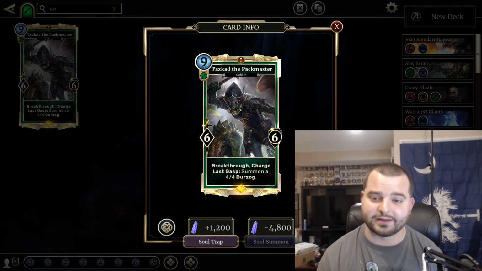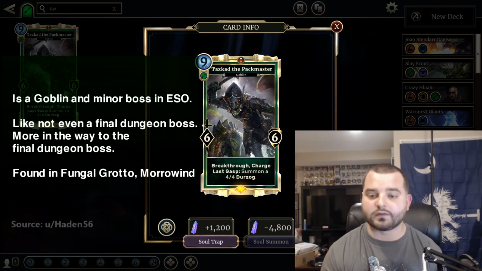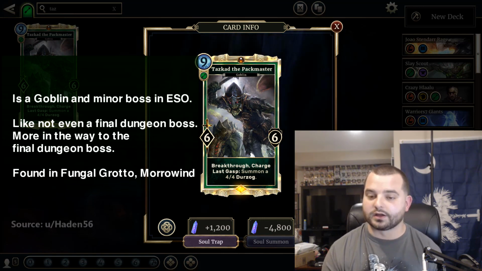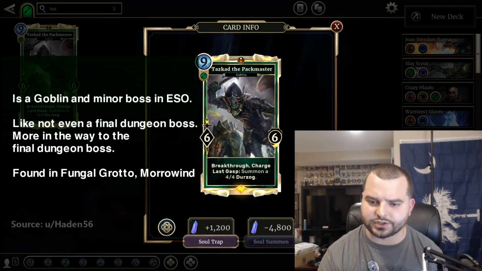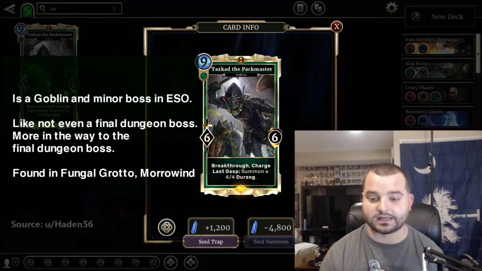Obviously, he got a little bit worse because you can't play him as early, but he's still an amazing card. 6/6 with Breakthrough and Charge. Already crazy. Allows you to skip the last rune. Allows you to deal damage through guard. It is one of, I think it might be the second biggest charge creature in the game. So all of that already makes Tazcad good enough if he didn't have this last gasp effect.